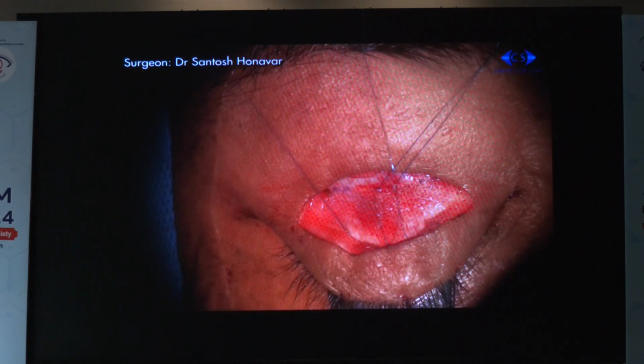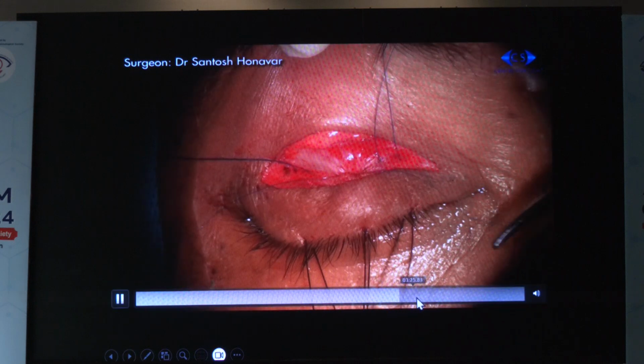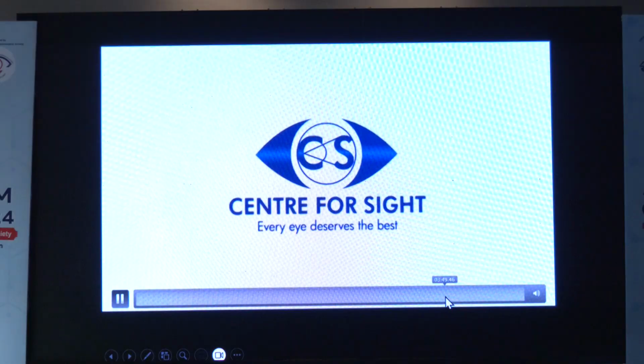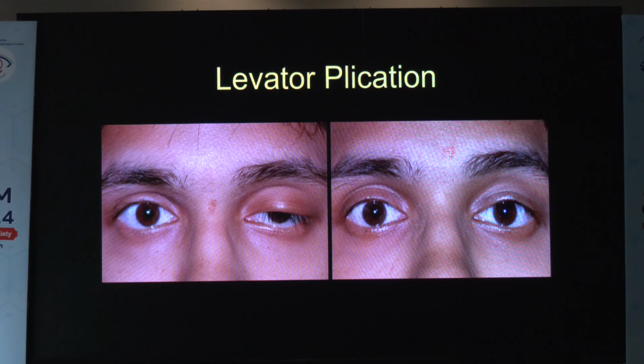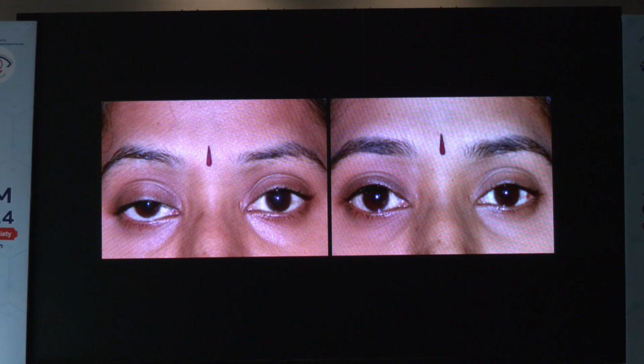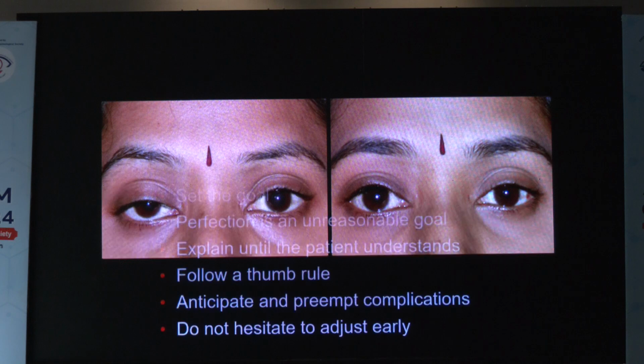Similarly, medially and laterally. So all the 3 sutures are passed through the intended points and we simply have to tie these sutures, giving the plication effect. This is one patient where the left eye has undergone plication, doing fairly well. Here is the left eye again having undergone plication. Right eye undergone plication. The lid crease also forms nicely with this technique.